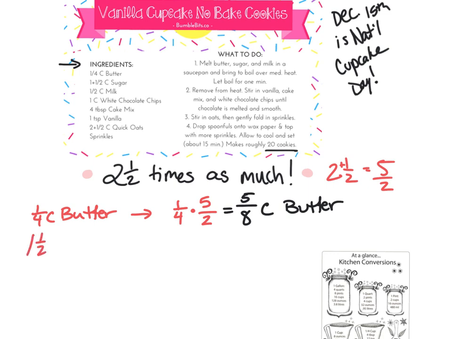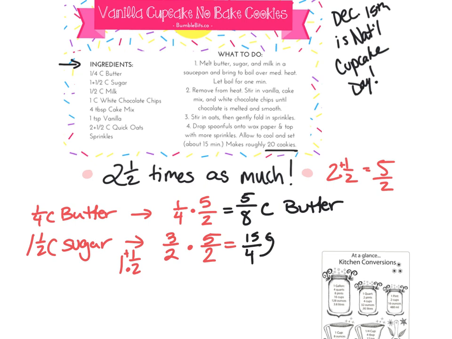We have 1 1/2 cups of sugar for the regular recipe. And I am trying to multiply it by 2.5, which I learned is 5 halves as an improper fraction. I know that 1 1/2 is the same as 3 halves as an improper fraction because 1 times 2 plus another 1. So I'm going to multiply straight across here. And I get 15/4, and I simplify that because it's an improper fraction. 4 goes into 15 3 times for 12 with 3 of the 4 left over. So it turns out that I need 3 3/4 cups of sugar.